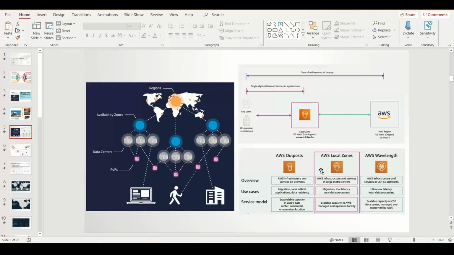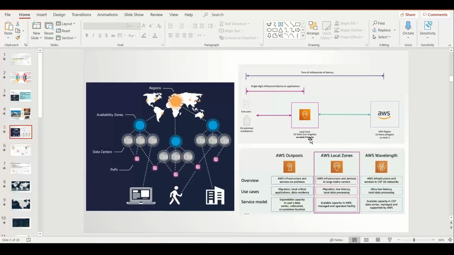which can help you to have very less latency. For example, if you want to reach a nearby region in a particular country, you might take on average 40 to 60 milliseconds. But if you are connecting those applications from the local zone, it takes 5 to 10 milliseconds. The main objective of having a local zone is to provide applications with single-digit millisecond latency, right? So that's what you are going to get with local zones.